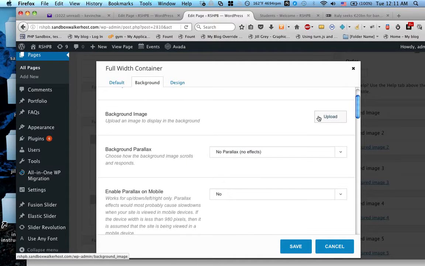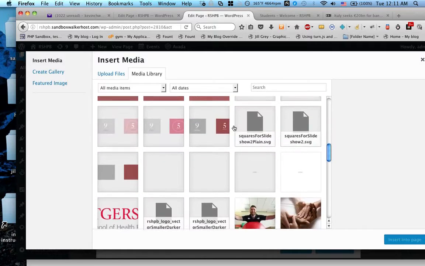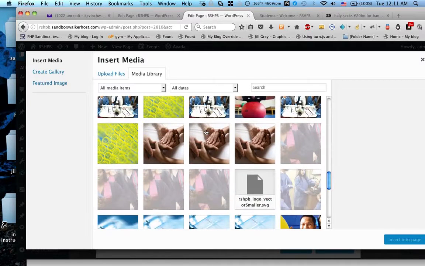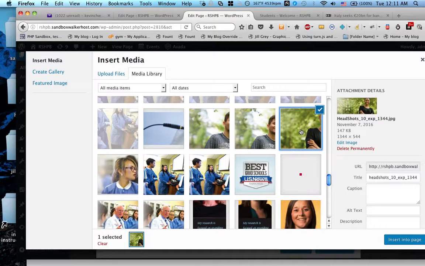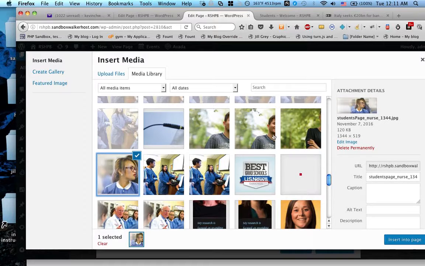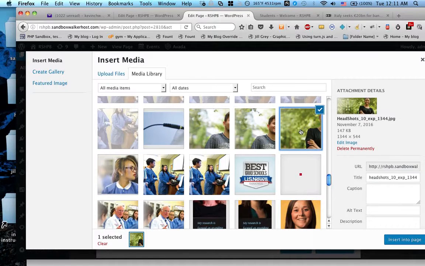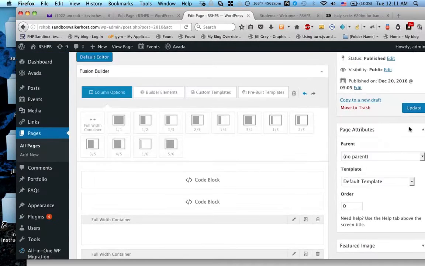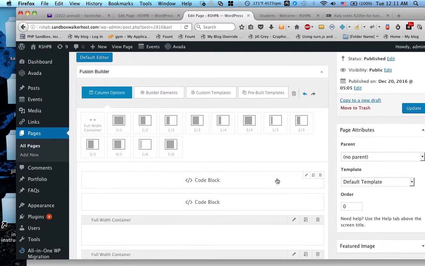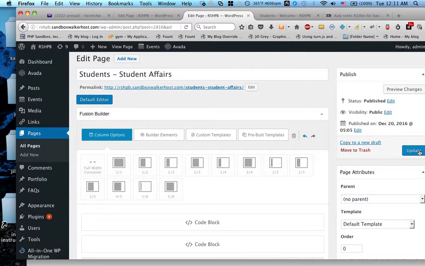I'll replace it with one of the other ones. Let's say, I'm going to do this one. Oh, they're all the same width. Okay, anyway, click Insert into Page. We'll click Save. And remember, you have to click Update, because even if you click Save, it's not really completely saved yet. It's just kind of in RAM, so to speak. You can still click this and it will undo it. You click Update and it pretty much makes it set.